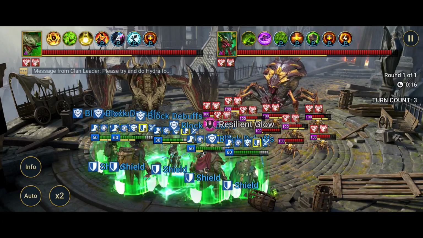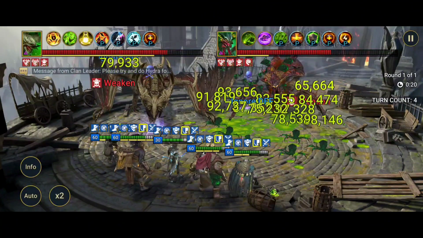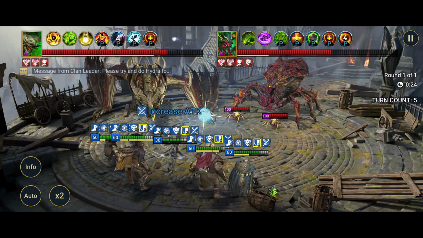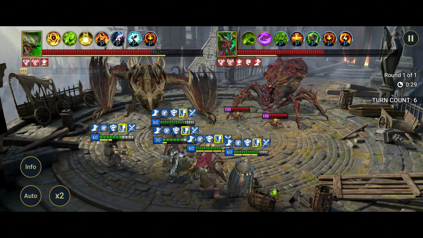Claude is built for my Iron Twins 15 team. Brogni is built for my Ultra Nightmare clan boss. And then Ugo's built for my hard Hydra. So you can see Dark Elhain doesn't do too much damage.